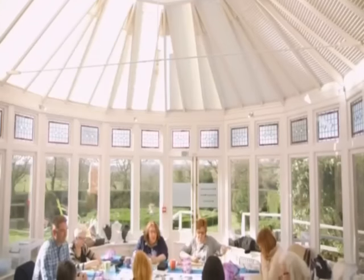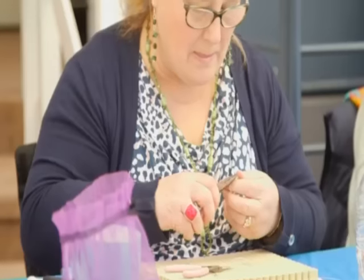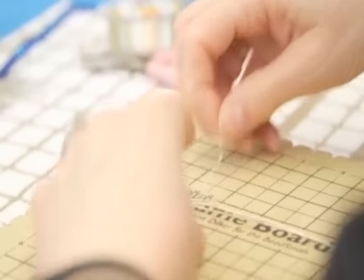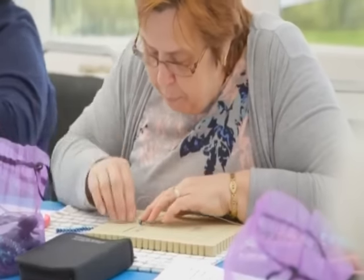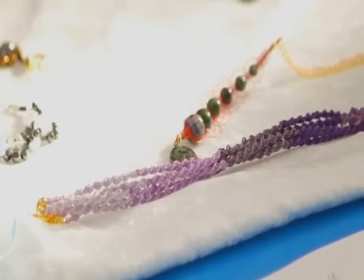I started crafting from a very young age, doing all sorts of different crafting. That developed into card making and then onto jewellery making. I got started because my sister started giving us jewellery and the women in the family jewellery as gifts. To start, I was making it for me, and then my friends saw what I was wearing, and then one of my friends said, well, why don't you have a go at selling? So I thought, well, I'll give it a go and see how it goes. I do like a challenge. Because sometimes you look at something and think you can't do it, but then you don't know if you don't try, do you? When you've made it, you think that's nice, put it on. When you get it out the next time, that's when you think, yeah, that looks really good, that looks quite professional, I'm proud to wear it.